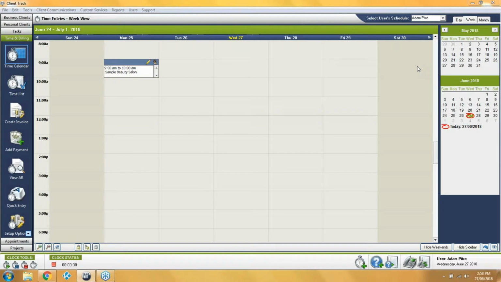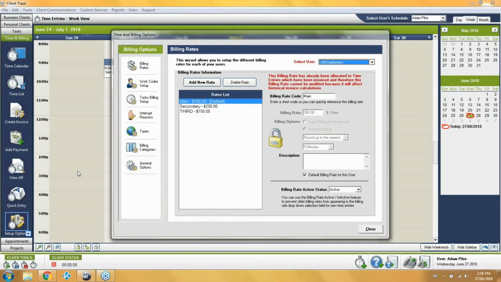So let's start right away with the time billing section here, which is what we're seeing right now. Before we get into really doing a whole lot with the time billing, there's a few things that we can choose to set up if we want to. In order to set some things up, we're going to look at the left-hand side of the program here. We're going to look at the setup options. It's in the blue area on the left. It looks like a stopwatch with a few stacks of coins and a pencil. And this is going to bring up this window here for you.